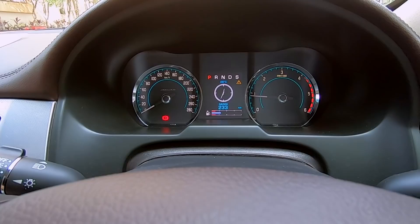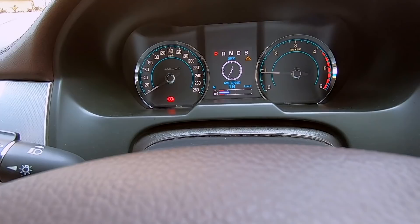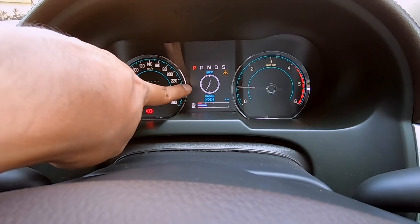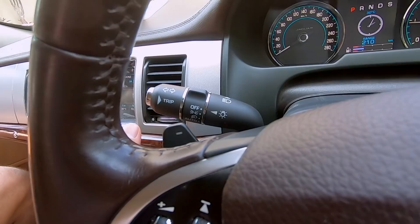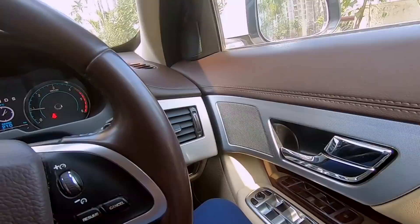Moving into the driver's instrument cluster, you can see a clock lined up there. A button on the stalk controls the information you wish to see — from average fuel consumption in the city, average speed, digital speed, to trip details. It's totally fused in blue with a glass-lit finish all around the dials. Behind the steering wheel, the stalk houses light controls for the headlamps and trip settings, as well as the onboard computer button. On the other side, the washer switch and wiper settings with auto mode. Door locks simply open just like that.